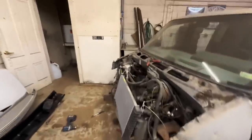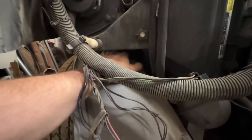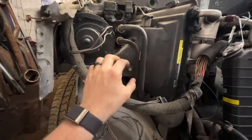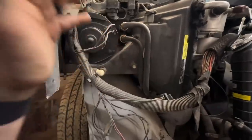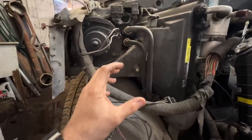This side I am. I thought there was a space in between the AC and the inner fender, but there's really not. I can barely get my finger in there, so I'm not gonna be able to cut out a lot in here. Now the good news is, a lot of times these plastic pieces are way bigger than what is actually going on inside. I've known that from cutting up chassis swaps. Even if you wanna keep the AC, a lot of times you can get rid of a lot of this plastic, like an inch out of it. I don't know if that's the case with this one, but a lot of them are like that.